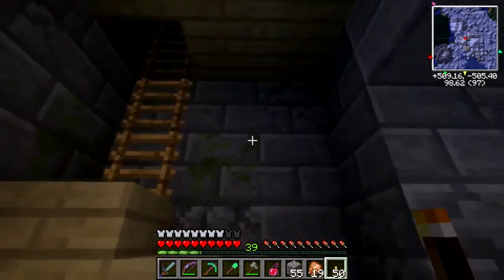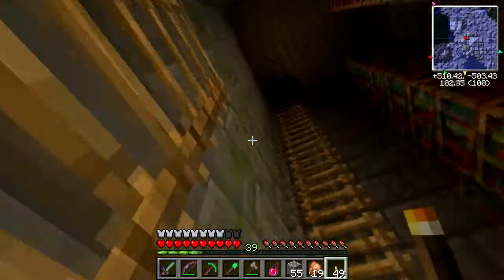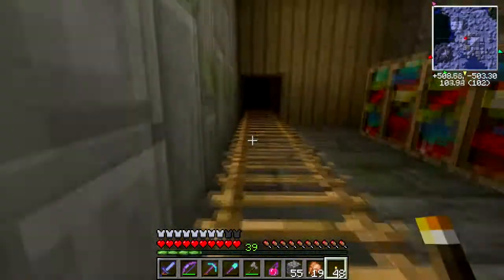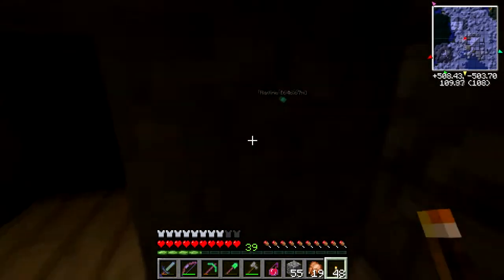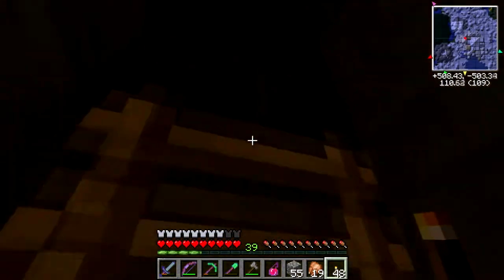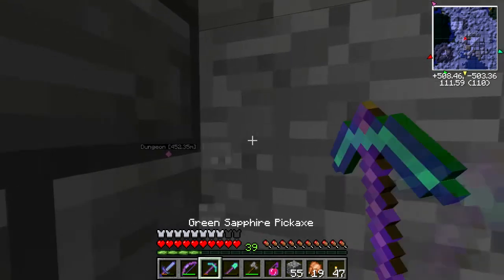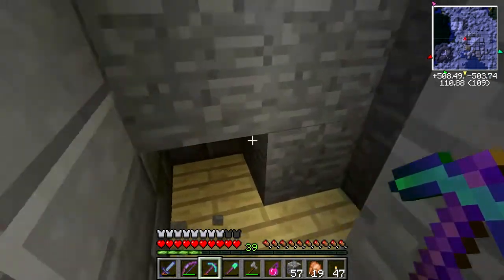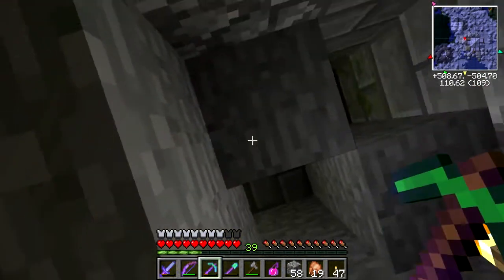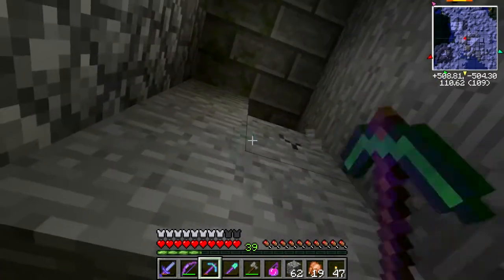Oh my gosh, it goes up even higher. This is crazy. A lot of bookcases. Not any problem getting my 30 levels now. What is this? This is a weird room. And there's a pig up here, apparently. I can hear him at least. This is a weird room.